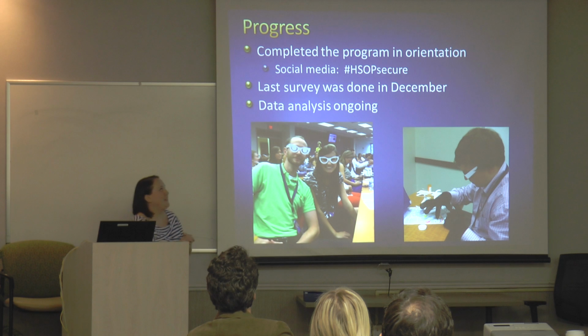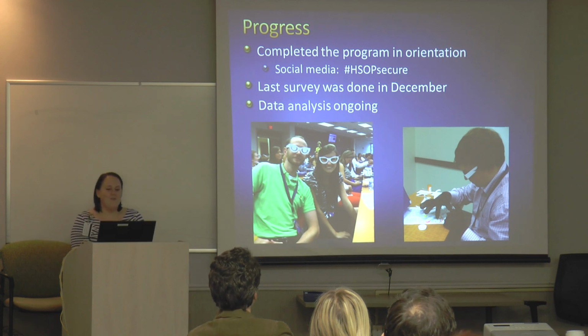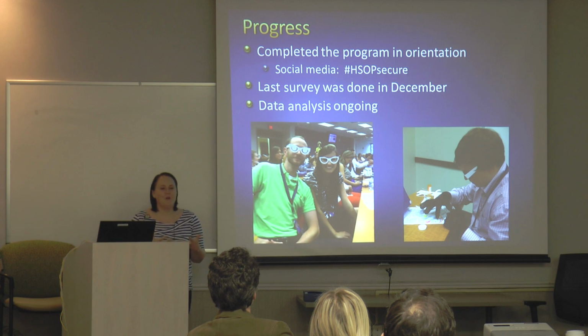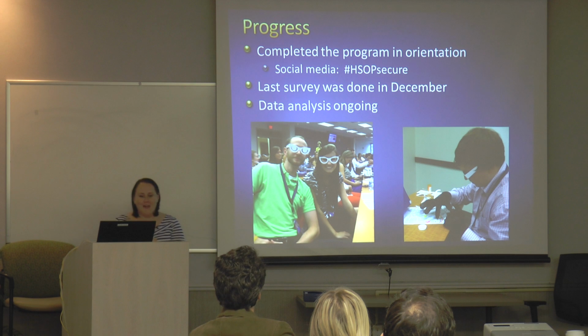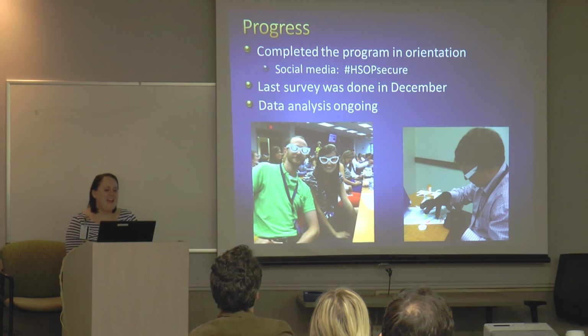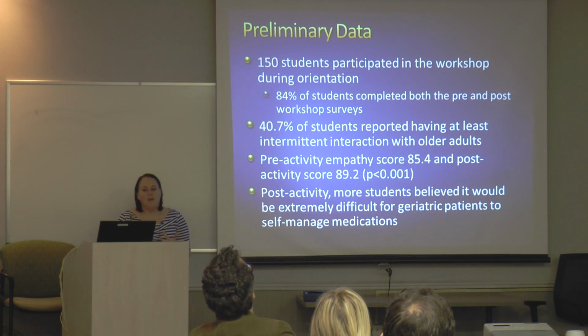So we completed the program in orientation. We noticed that when we were doing it, the students were taking out their phones and taking pictures of each other. So we created a hashtag on the fly called HSOP Secure. And the last survey was done in December, and there is data analysis that's ongoing. But we do have some preliminary data.